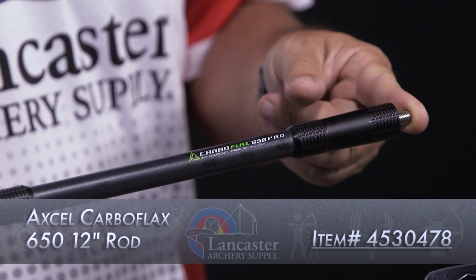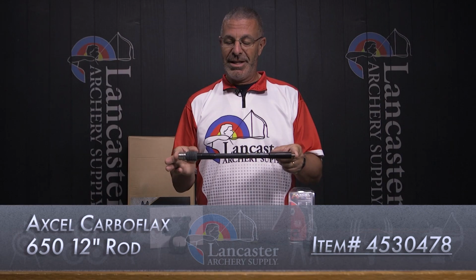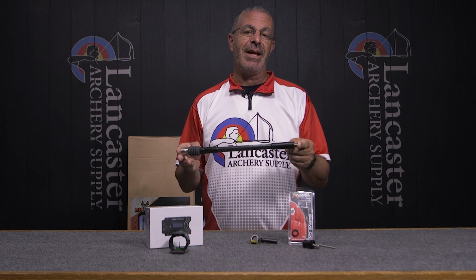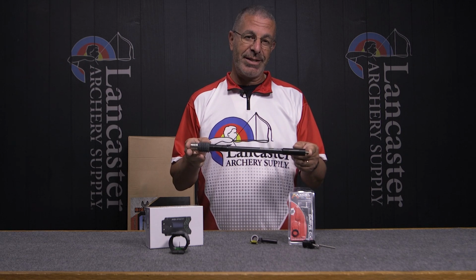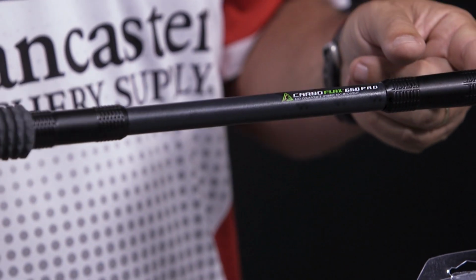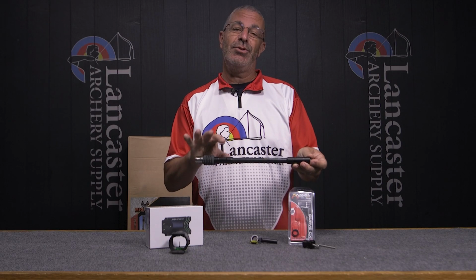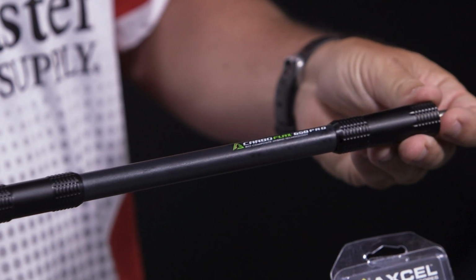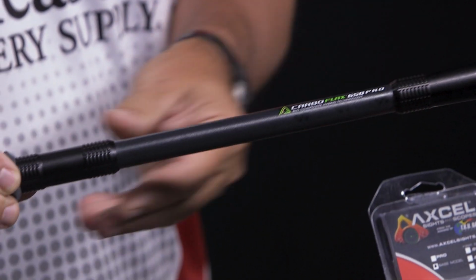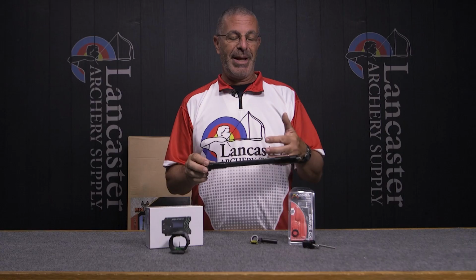So first up, we have the AXCEL CARBOFLAX 650 Pro, and the deal that we have is on the 12-inch rod here. So this is primarily intended to be a side rod for a target setup, but you can also use it as your front bar for a hunting setup. I mean, 12 inches, that's going to be great for that. CARBOFLAX, this is a unique stabilizer here. This is a high modulus carbon rod, so super stiff, but it has flax built into it. That's a biological material, plant-based material.